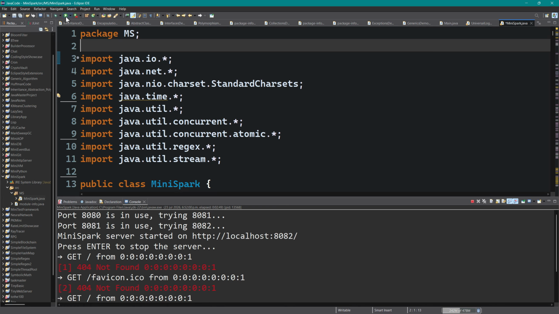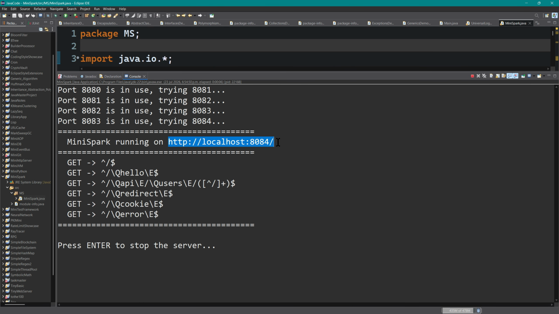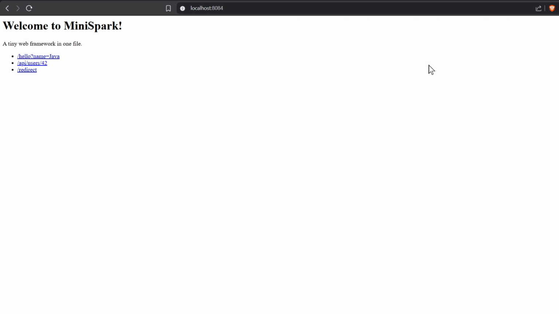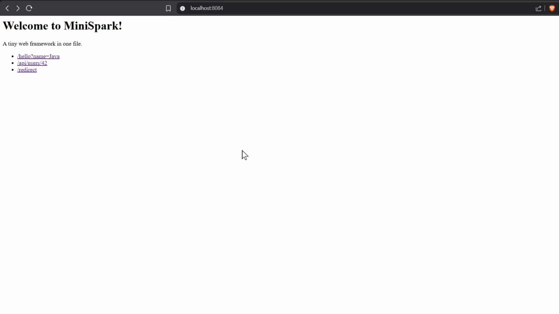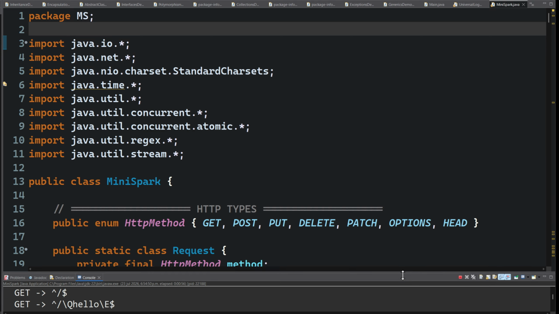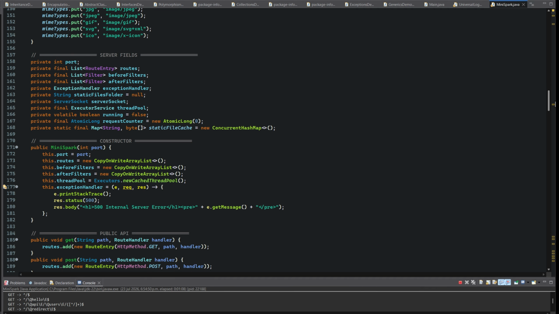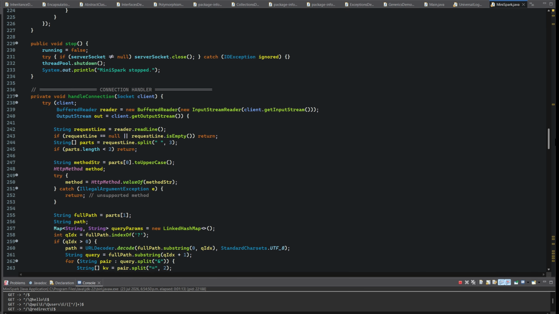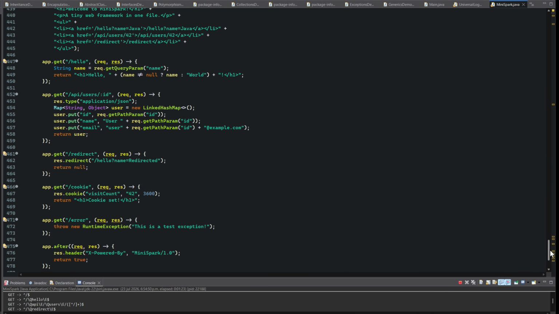Today we're building something ambitious, a complete JSON framework inspired by Spark. This single Java class will handle routing with path parameters, static file serving, process before and after filters, manage cookies, and redirect. Under the hood, the route entry class stores a single HTTP server with a cached thread pool and a compiled regex pattern. You'll understand how web frameworks like Express, Flask, and Spark itself actually work, because you'll have built one from scratch.